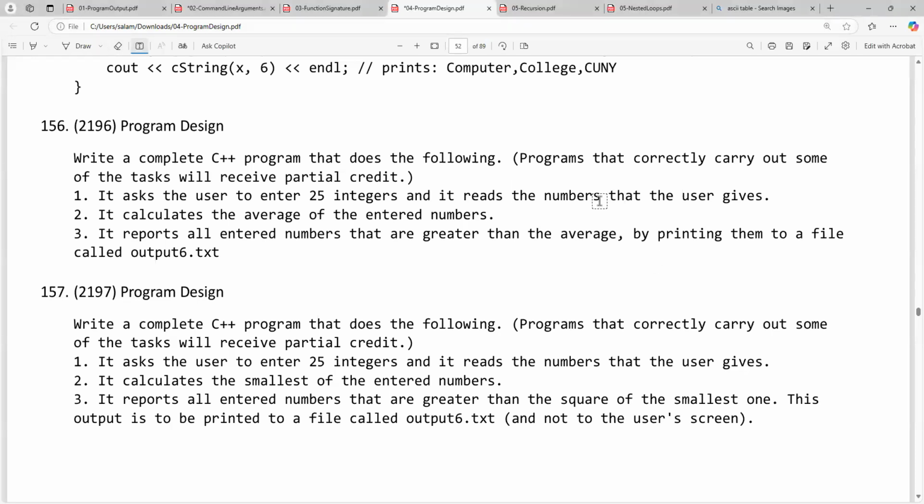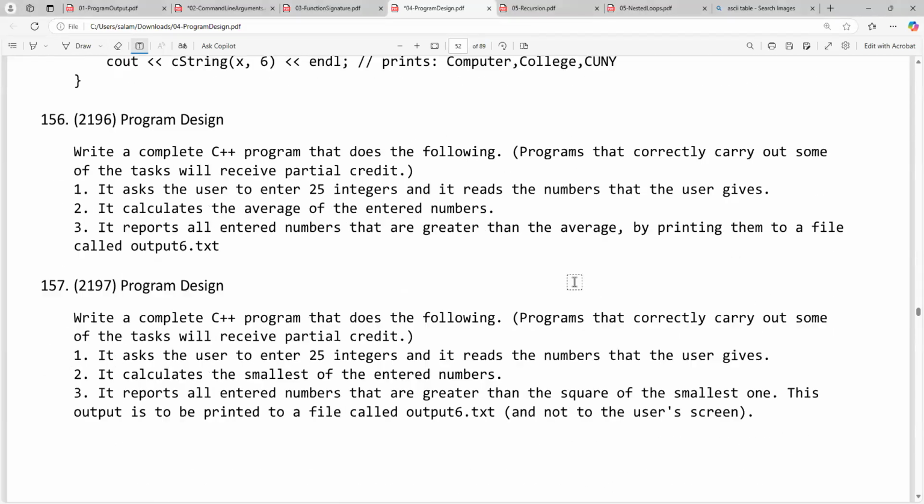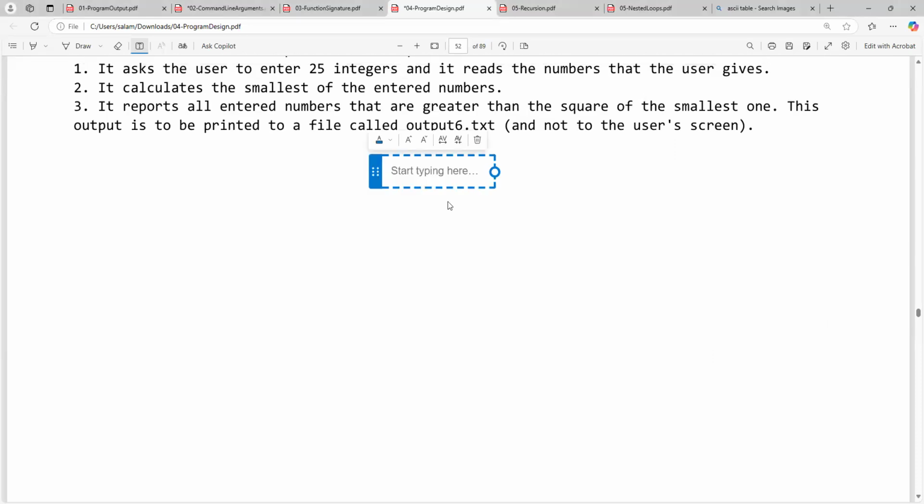So for this, we might have to do an array. Let me do it down here. Okay, so let's do that. So let's do hashtag include. Let's do this quickly before the next one comes in. iostream, using namespace std. I think you have to include one more thing. So hashtag include. What do I gotta include? I use a file thingy. What do I have to include? Sorry. C++ files. fstream. There you go. fstream.